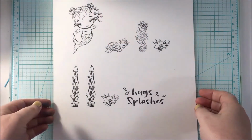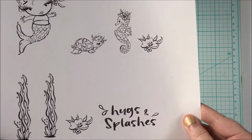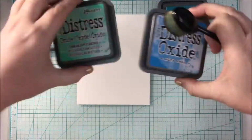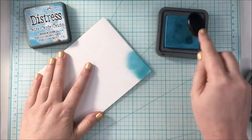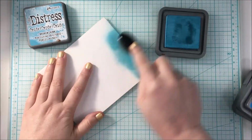So here is the stamp set that is digital. I went ahead and printed this from the computer on my printer. There are various stamps in the set, but those are the ones I chose. So I'm just going ahead and creating my background here with some Distress Oxide inks, and going to blend the water for these super cute mermaids from 7 Kids Craft Store.